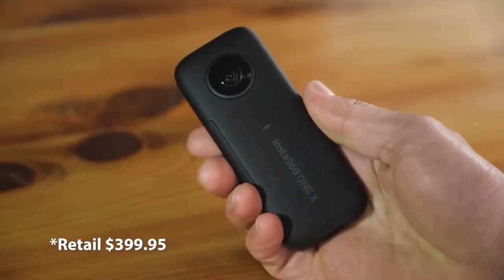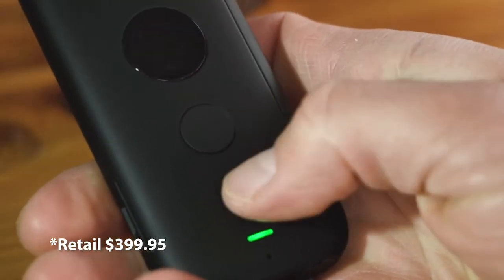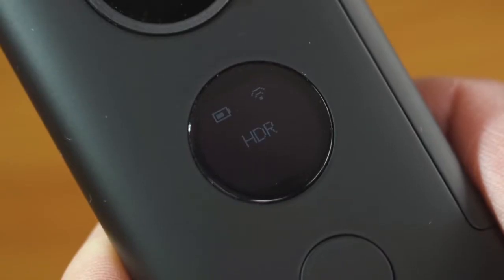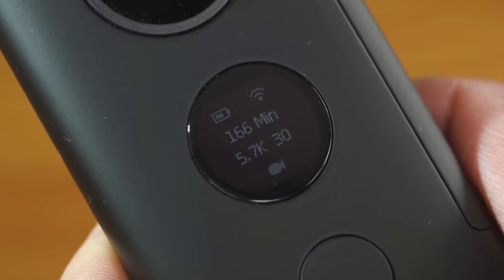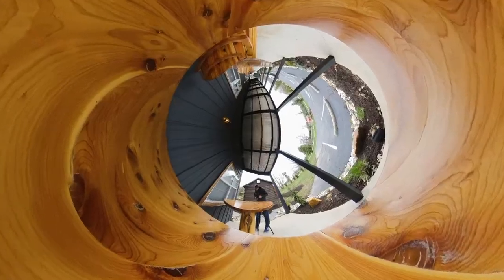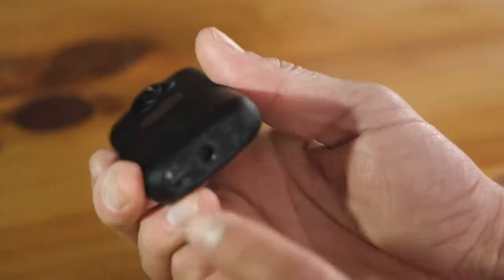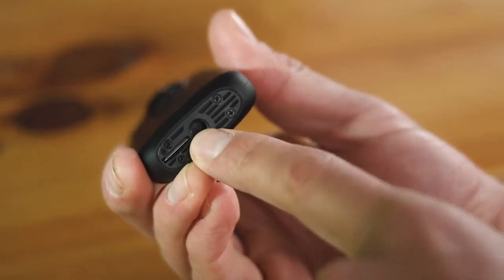The Insta360 One X has an amazingly sleek design. You have two buttons that can easily control your modes and a nice screen so you can see what your settings are. I like this feature because you don't have to go into your mobile device to ensure that you're in the correct settings. At the bottom, you have easy access to your SD card and 1/4-inch tripod mount.